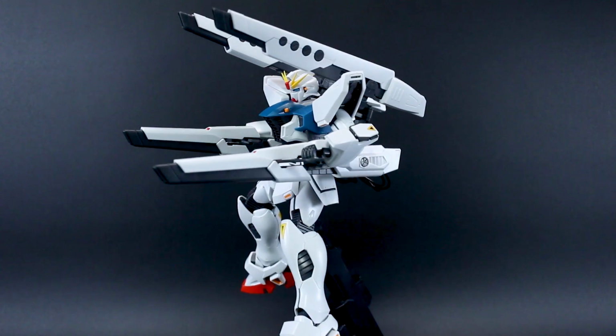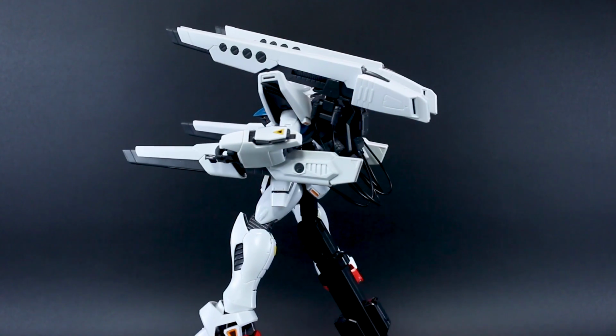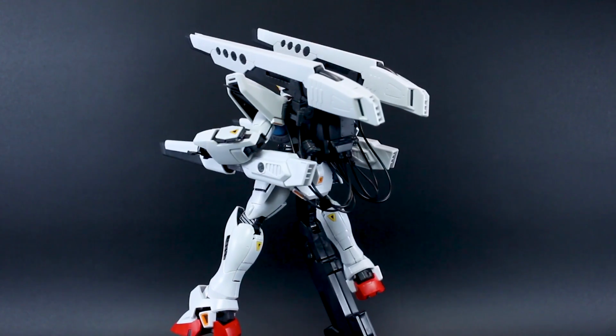The original list price of 5,800 yen, definitely not bad. I think for that, if you can get it anywhere near that price, then I would definitely recommend trying to get your hands on it.